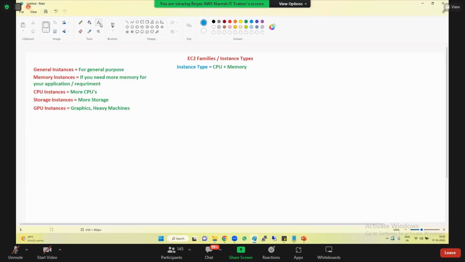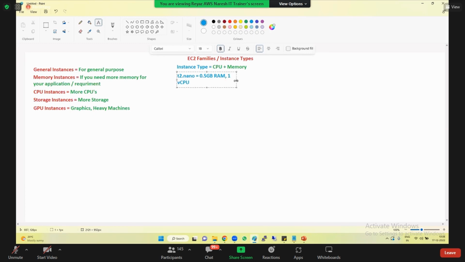So AWS will say that, hey, I have an instance type called T2 Nano. T2 Nano comes with 0.5 GB RAM and one virtual CPU. That is T2 Nano capacity. You have T2 micro, which comes with 1 GB RAM and one virtual CPU. T2 small, let's say 2 GB RAM, and then two CPUs.